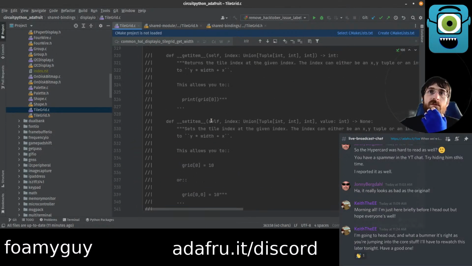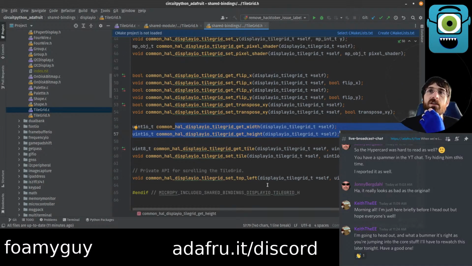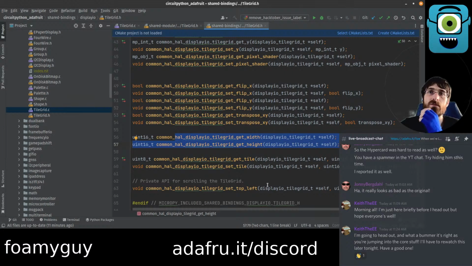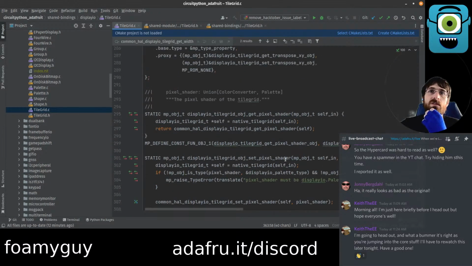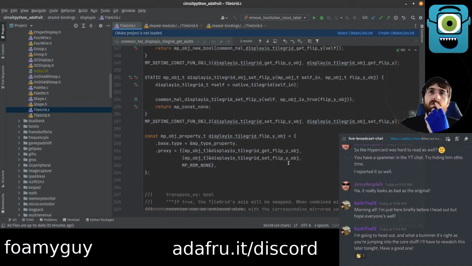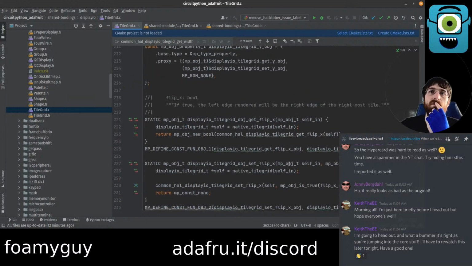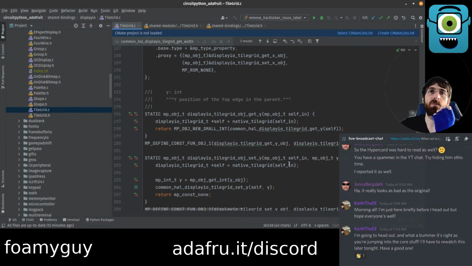So really I think all we need to do is just try to make new properties. It is weird that these exist here but don't get exposed as properties. This is where a bunch of the properties are at.